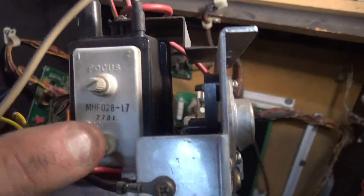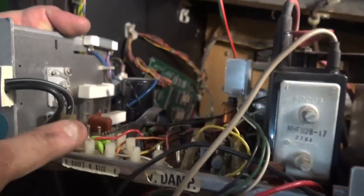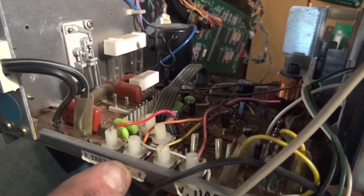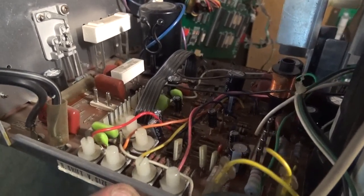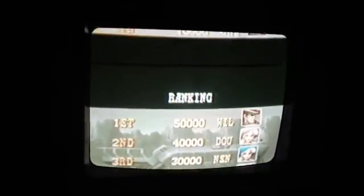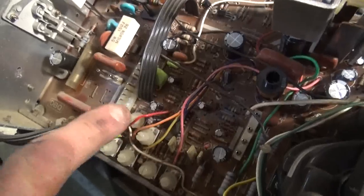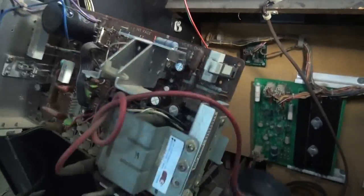This is the screen control — that's your brightness. Master brightness and focus. Then there's the horizontal hold — they call it shift, but it's horizontal hold. Your vertical picture size, and this one controls when the picture rolls. We also have another brightness knob and another horizontal control over here, which usually aren't touched.